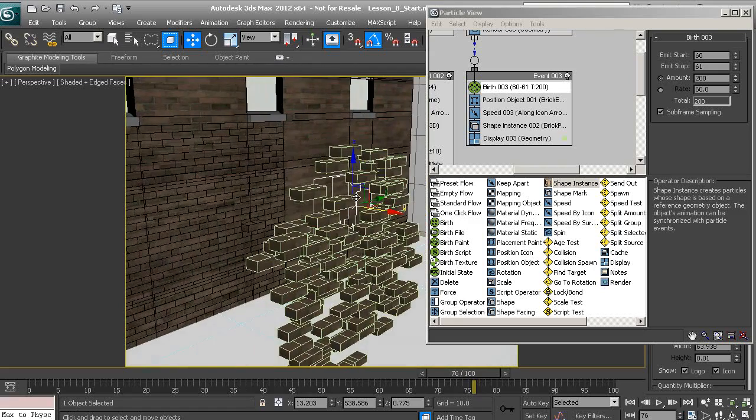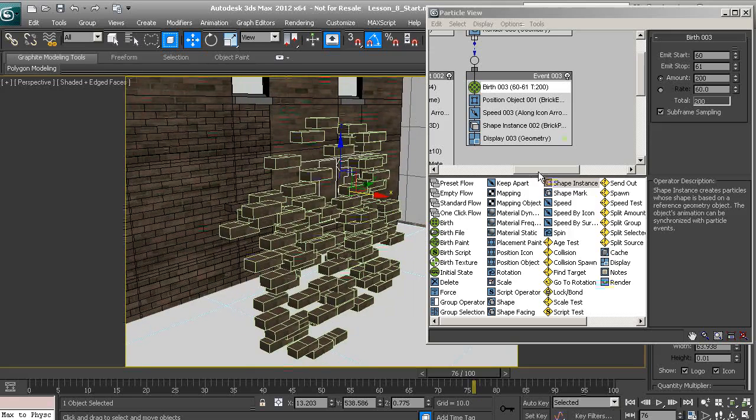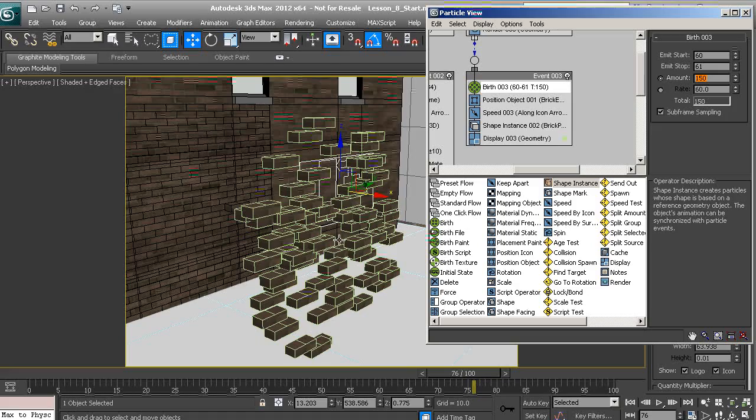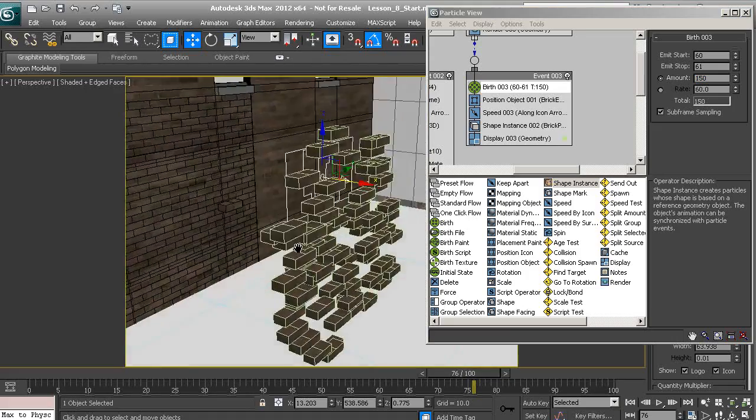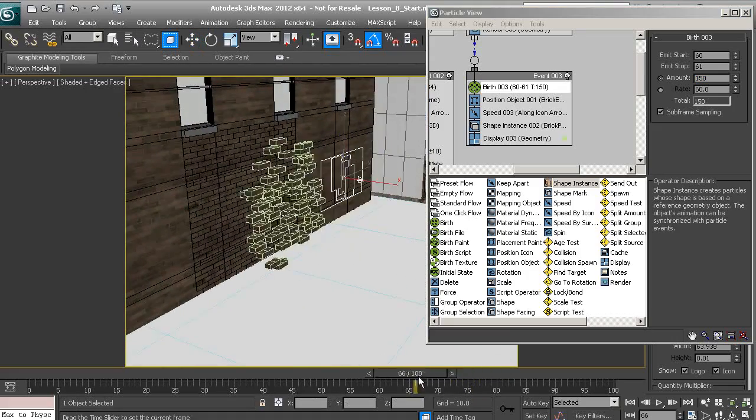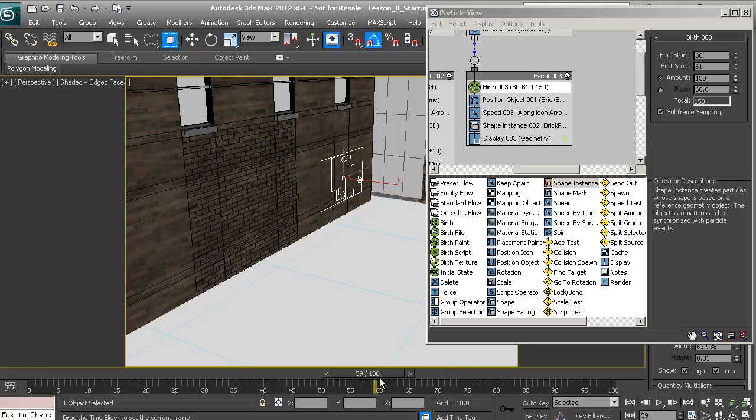Now you'll notice that we have a few holes and things like that, so if you want to take your amount up, you can do that. I'm going to actually take my amount down. I'm going to go to 150 on this one, just to thin this out to keep those bricks from interpenetrating one another. Okay? Alright, so let's go back to 60 here. And we've got our initial behavior here. And now we're ready to start creating our spin and start adding a little bit of different forces in here, like gravity, and we'll add some collisions as well. So we'll do that in our next lesson.